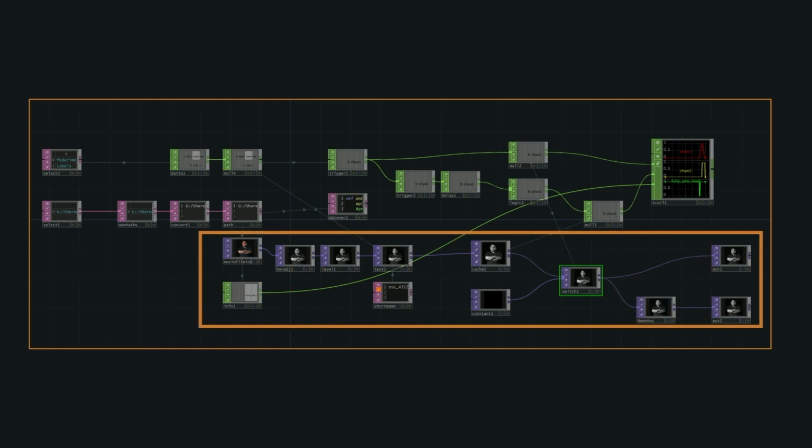And we also use TOPs, or texture operators. TouchDesigner's nodes that process video to crop the photos to square, do some color tweaks, make the images black and white, make the black background disappear, and then do a high-quality downscale to the limited LED resolution. Then each clone did the exact same job, but triggered by its own row in a table.